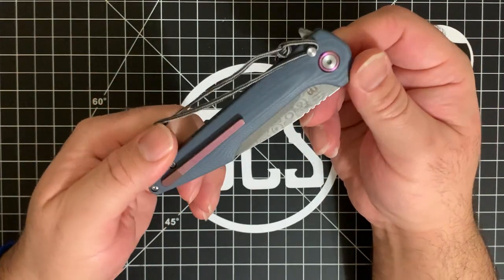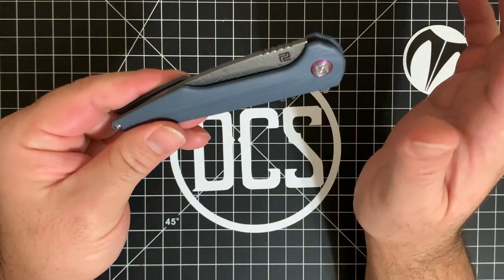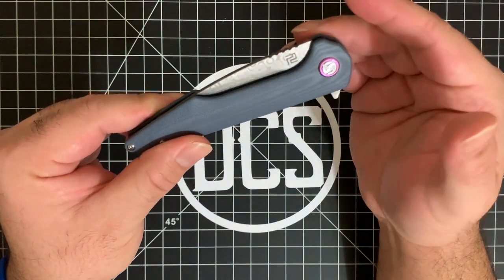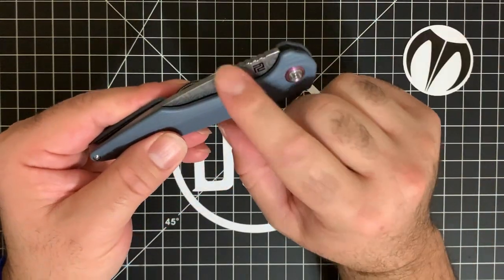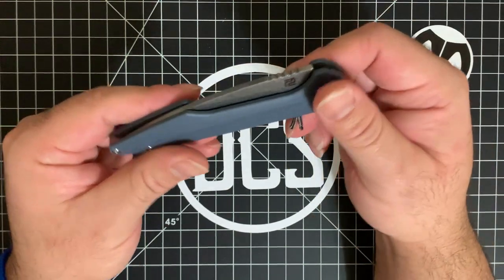But this will probably run you about that too. So you're looking at a sub-$100 knife, just under $100. I know that the exclusive from Knife Center is at about 99 and change, so you may want to go ahead and check that out. That has a black and orange G10 with the same Damascus blade. It's the VG10 core with raindrop Damascus.